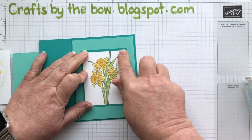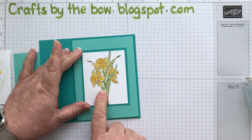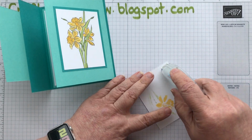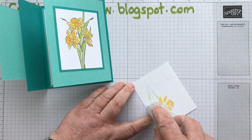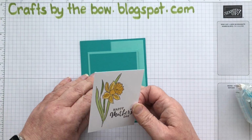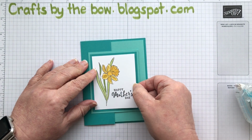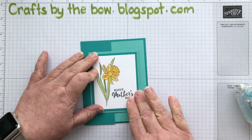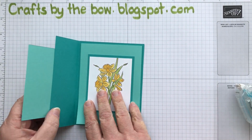There we go. You could put another little sentiment on there too. Or you could make the front one have Mom on. You could use the playful alphabet dies and cut out the letters that you need. There we go.